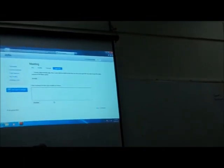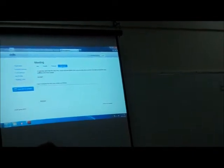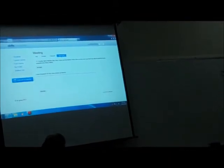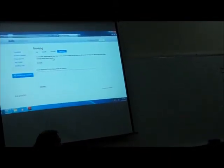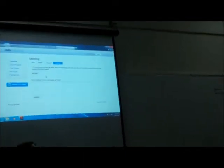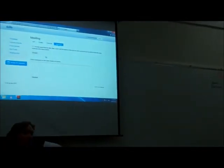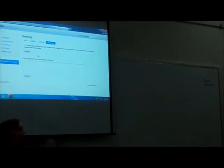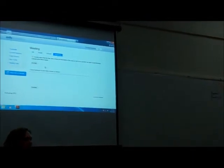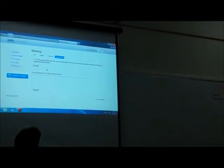And then when you are actually happy, you have to tick the statement, I hereby agree that the date, time, venue and description of the classes are all correct and that I'm able to teach the class material at the time stated, and click the accept button. That will then send a notification to your program manager, and it will also log the date and time in our database, so all our admin staff know that you've approved it, and so they know to pass on the information as well. We don't want to hand out wrong information, so they're not going to do anything unless you've approved it. And then that's it.